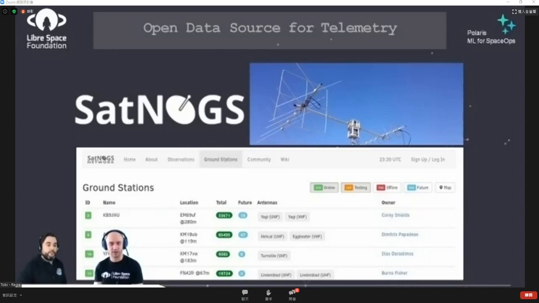You can go to their website. I think it's below us somewhere in the slide. I'll share the slides. Satnogs.org. Yeah, exactly, satnogs.org, and you can check the observations, meaning the data frames that we've got from the satellites, and it's live. You see things happening live.